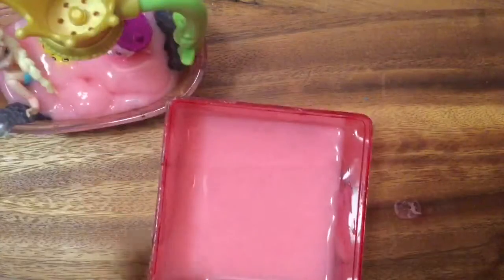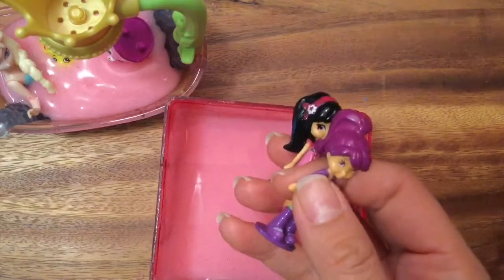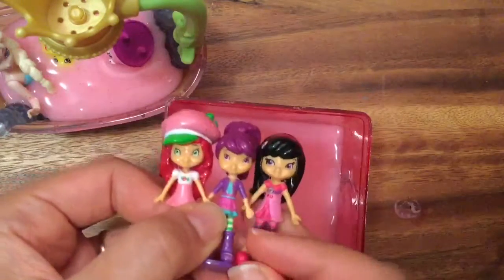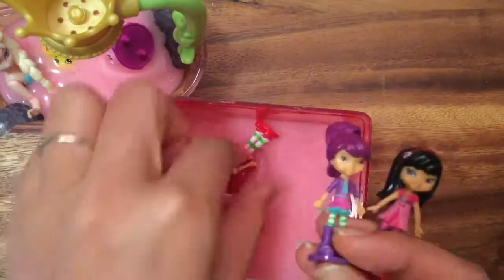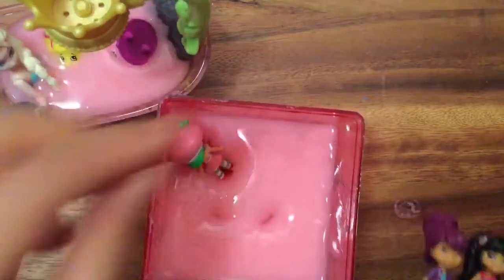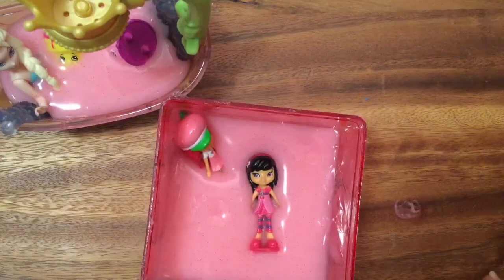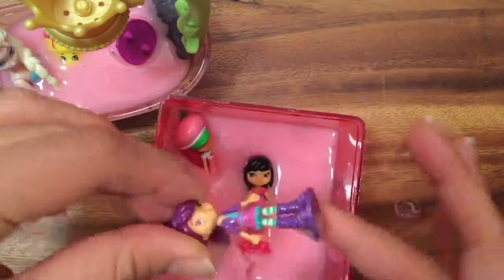And maybe our little Strawberry Shortcake friends want to also play in the slime. Let's see, we have Strawberry Shortcake, we have Plum Pudding, and we have my favorite, Cherries Jubilee. Strawberry fell in there, but look, we can have them stomp. Look, she's stomping in the slime. Or just lay down in the slime. Oh, she's gonna get sunk into the slime. So let me take these girls out.